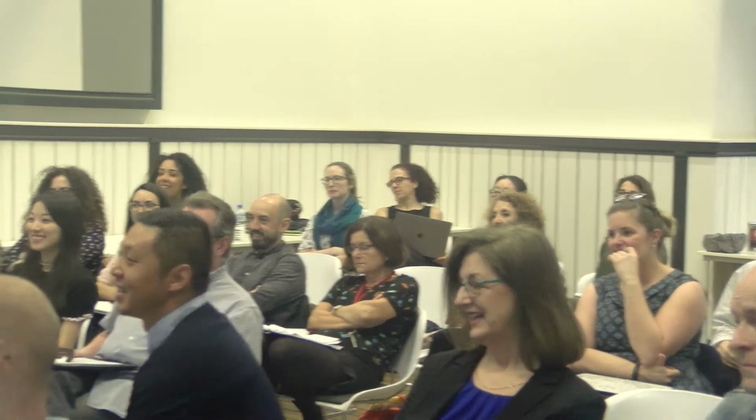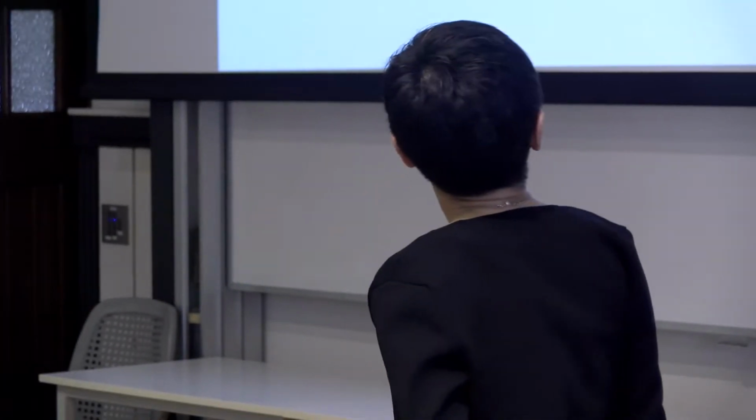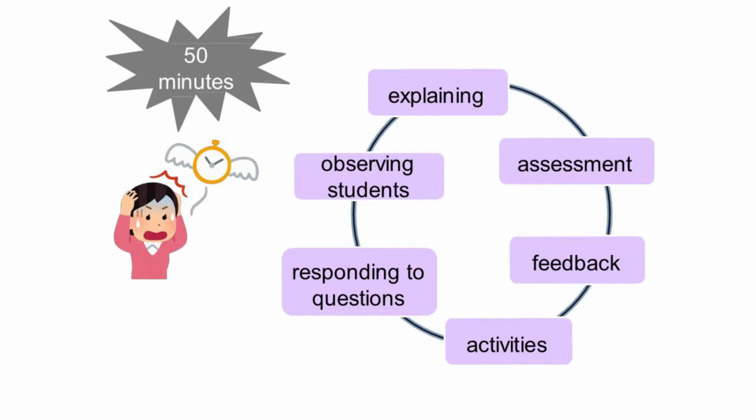In case of Japanese studies, we have 1 hour per tutorial. That means we have only 50 minutes. And there are so many things to do, like assessment, giving feedback, lots of activities. How do we manage time? What I do is this. I design and script my tutorials from start to finish. By doing this, I can make lots of time for lots of pair or group activities.